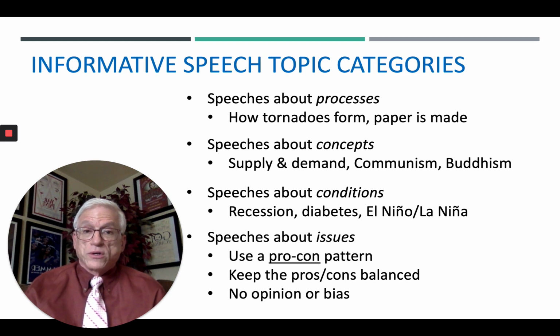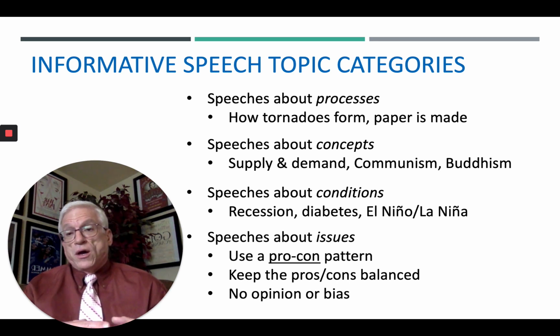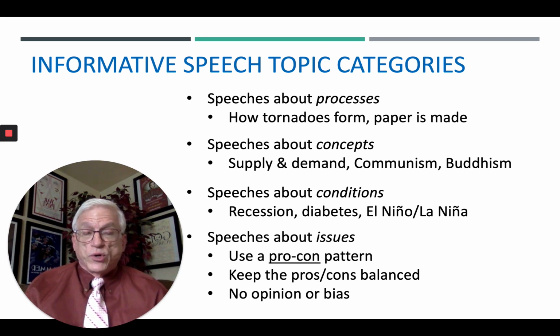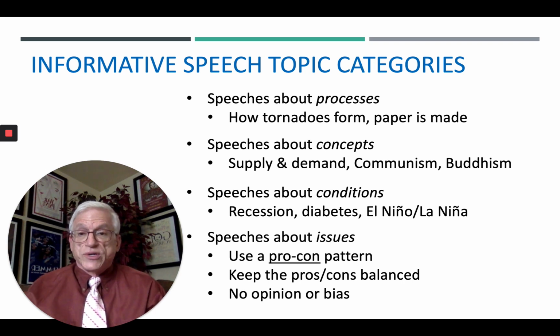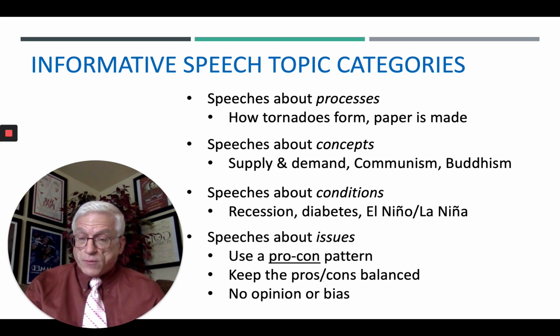There's a huge controversy right now about whether or not we should replace the I-5 bridge between Vancouver and Portland. So the first thing I would do in my speech is explain a little bit about the bridge, when it was built, how many cars go across, what are some of the concerns about the existing bridge. Then I would offer a series of pros, reasons why it would be beneficial for us to replace that bridge. I want to keep it objective. I don't want to take a position. I want to make sure I'm using good, strong research. Then I'm going to balance that with the same number of cons, reasons why we wouldn't replace the bridge.